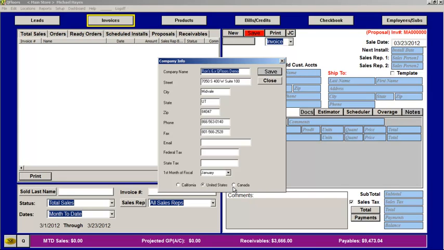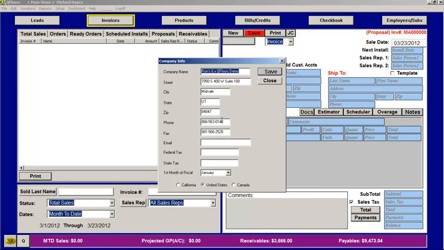Canada has different tax situations using both a federal or government tax, GST, along with provincial taxes, PST. So to have QFloors create and tax invoices correctly, you must select the correct country.